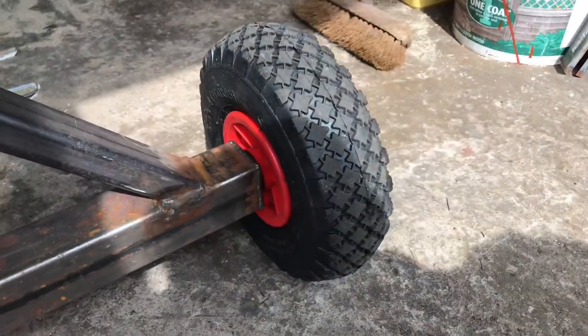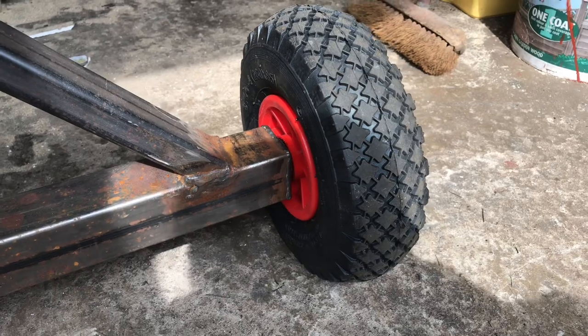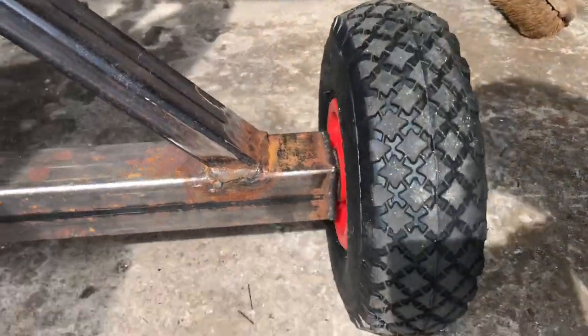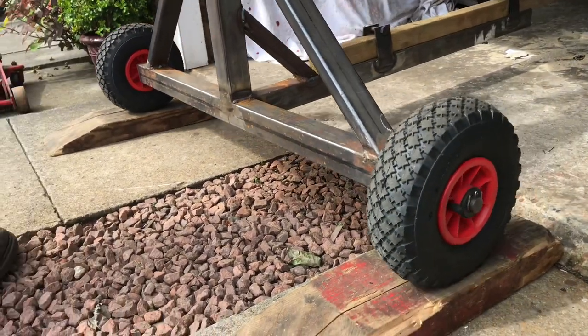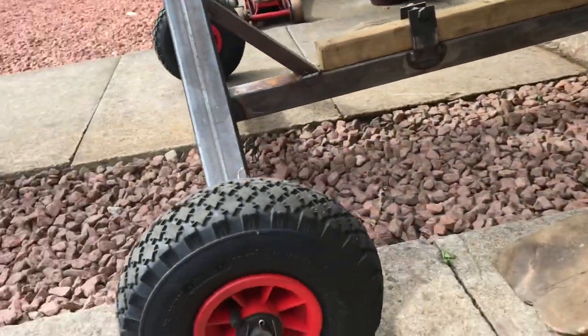So in this episode, I'm going to show you from the beginning how we fitted this wheel on the end of the jig. So that's it, fitted on the end there. You can see how easy it wheels. I've got it down the ramp out the garage. One on either side, obviously, and then a bit the other side as well.